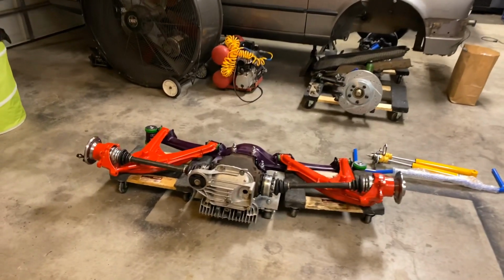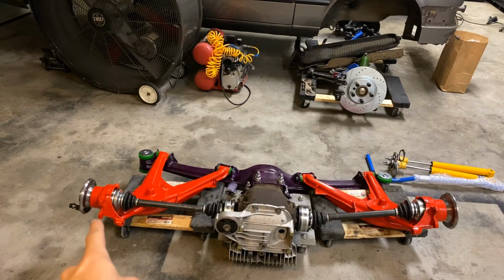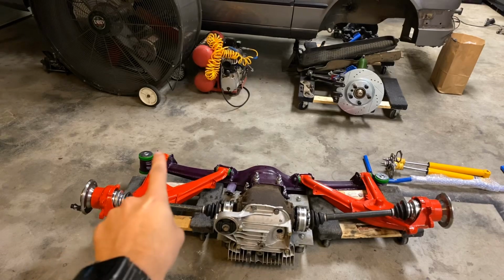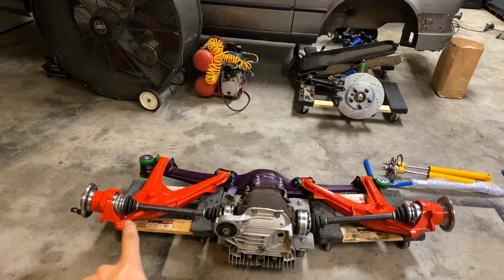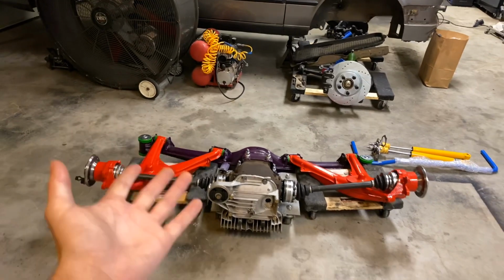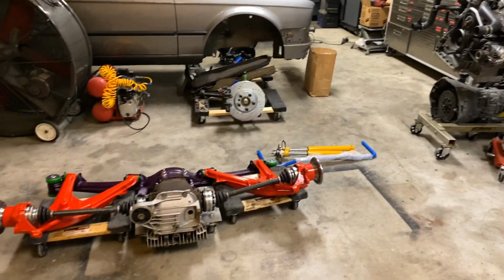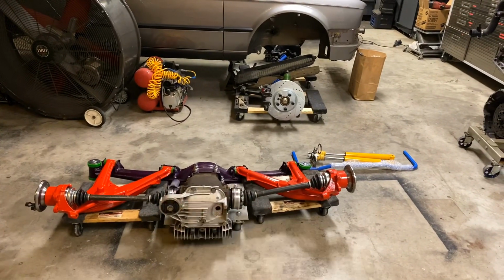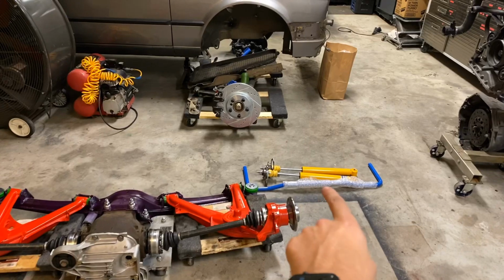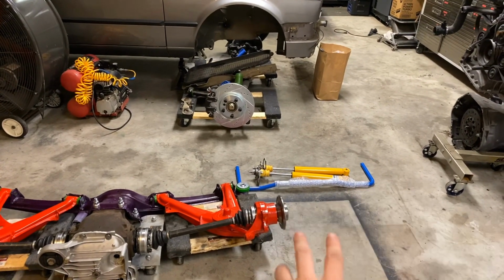But I'm running Garagistic reinforced arms, Z4 30Si from an E86 hubs, E30 bearings, factory E30 axles, which are probably gonna break because of the S62, that's why it's a V8. Rev Shift bushings, that's really about it. Ground Control suspension, those are just the shocks. I have the coilovers and the springs in my room.